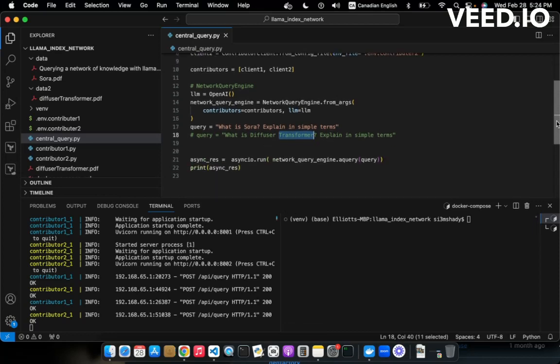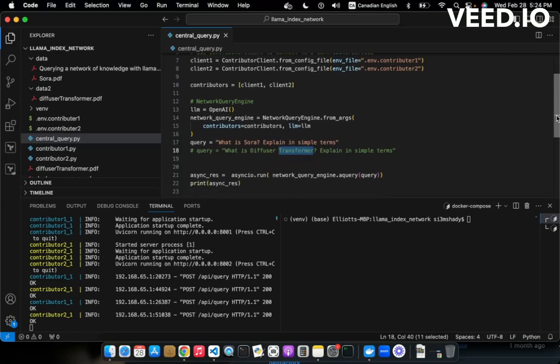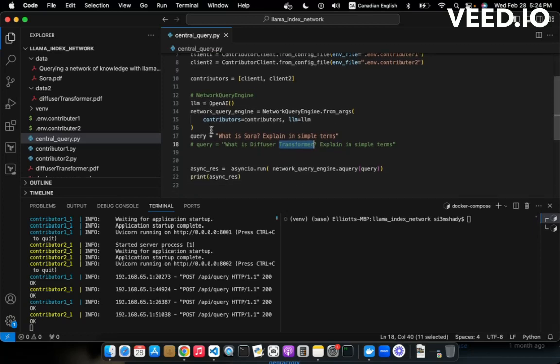So what I'm doing now is I've configured both clients to work inside of this network query engine. And I'm also configuring OpenAI as the LLM, and I want to ask it a question. What is Sora? Explain it in simple terms. I could ask this any kind of question.